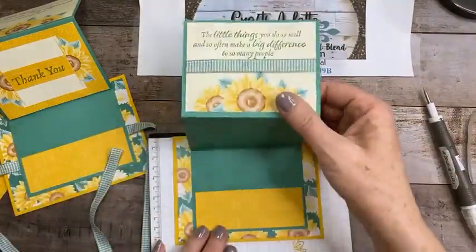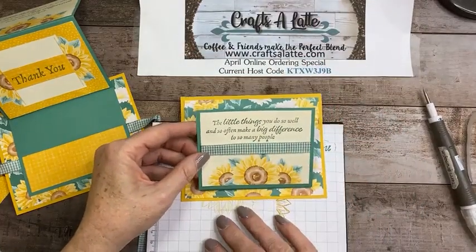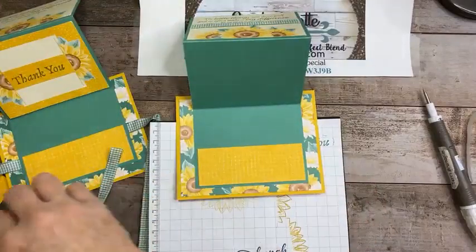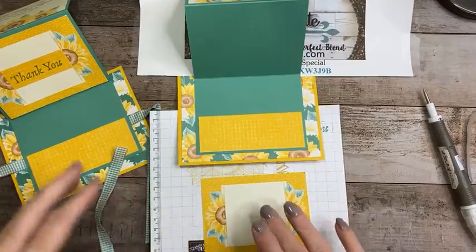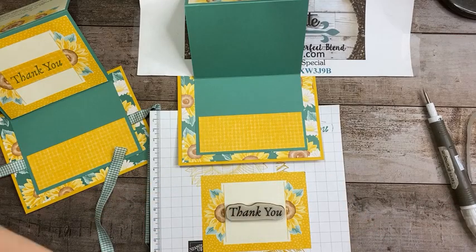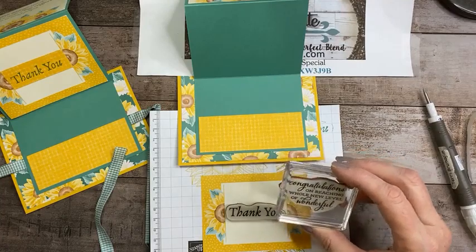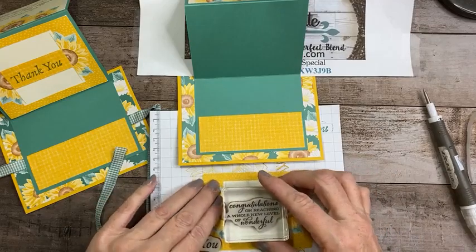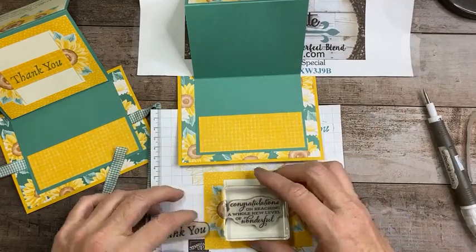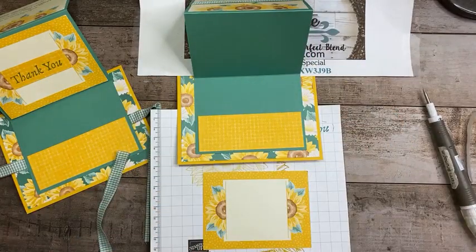So what I wanted to show you is on this one here, so this one says the little things you do so well and so often make a big difference to so many people. Then I didn't know if we wanted to just say thank you and stamp thank you on there, or we also have congratulations on reaching a whole new level of wonderful. So I didn't know which one we should do here. I'm going to go ahead and say, let's do thank you again. So let's bring in that Misty Moonlight, and then we are almost done.